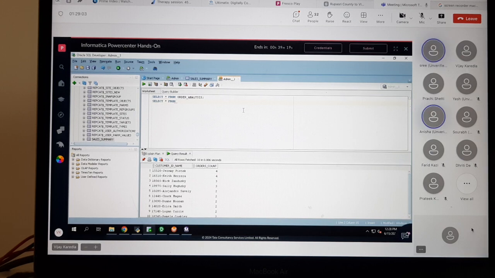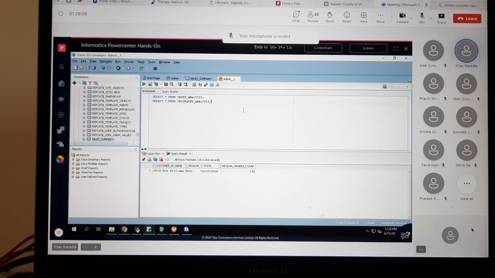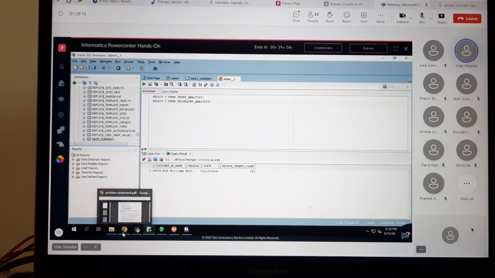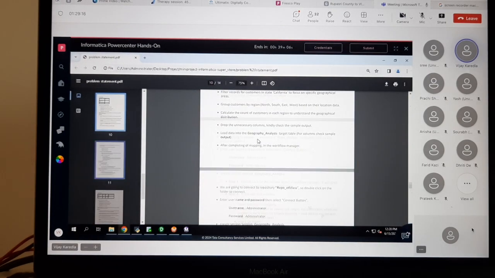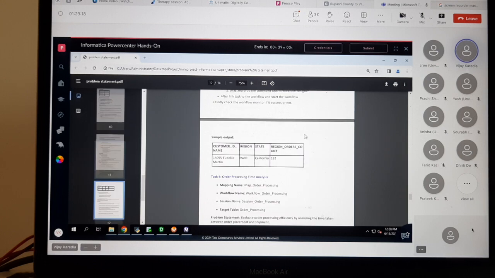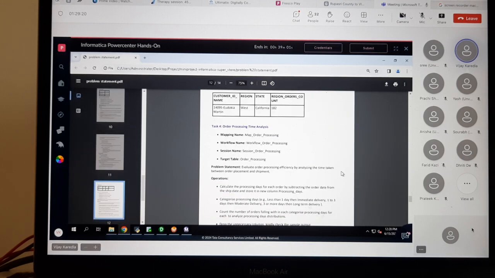Geography analysis. Okay, so here you got Rob Williams, West California 182. Do you have any question regarding this output or was it clear? Yeah, it's clear. Can I go with the next one?